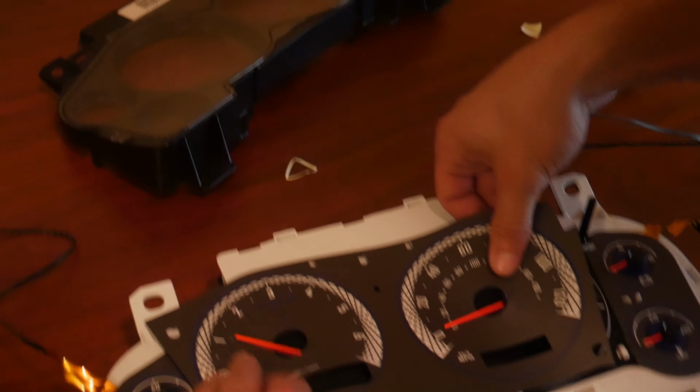So we're gonna go ahead and throw everything back together. It's the same process as taking it off, we're just gonna do it in reverse. So we're gonna do all of our bolts, put our plastics back on, and then we'll show you the wiring process.